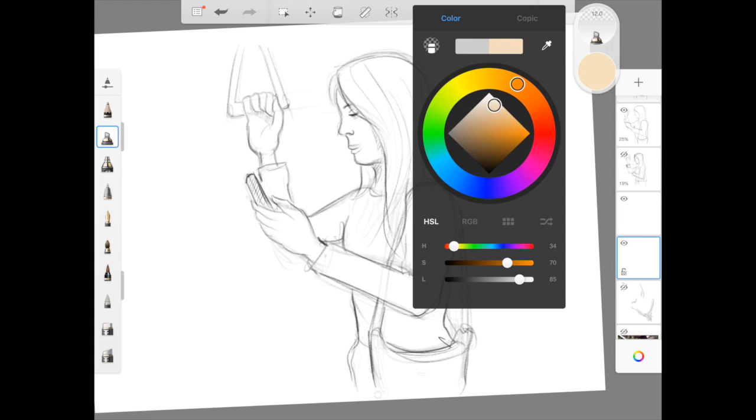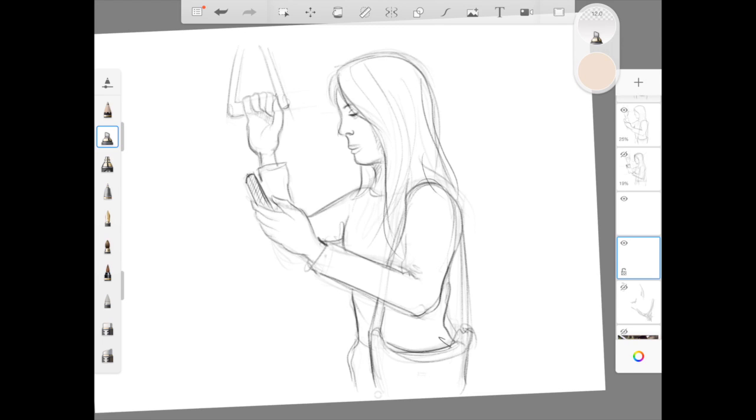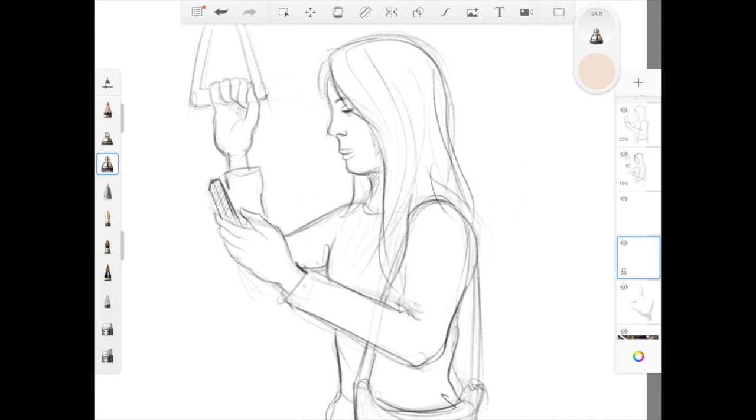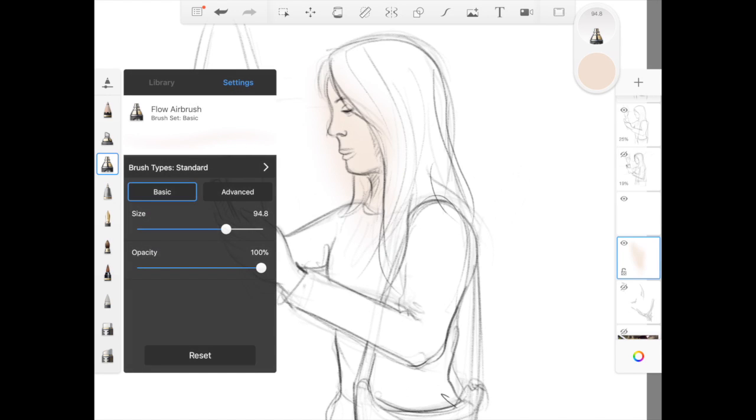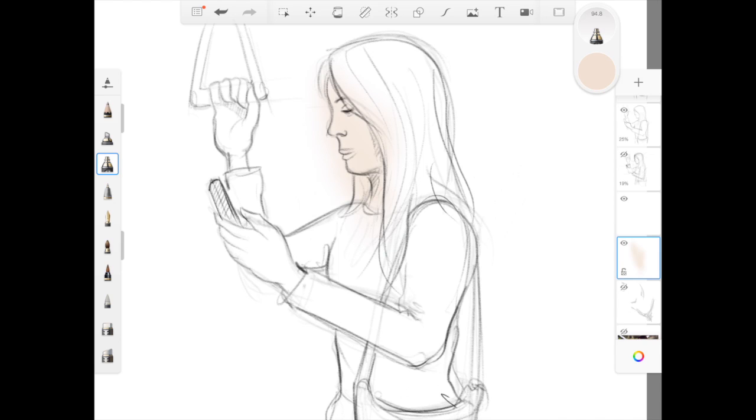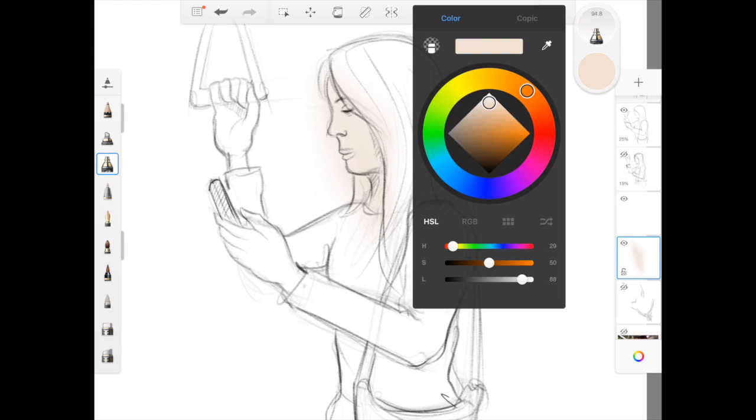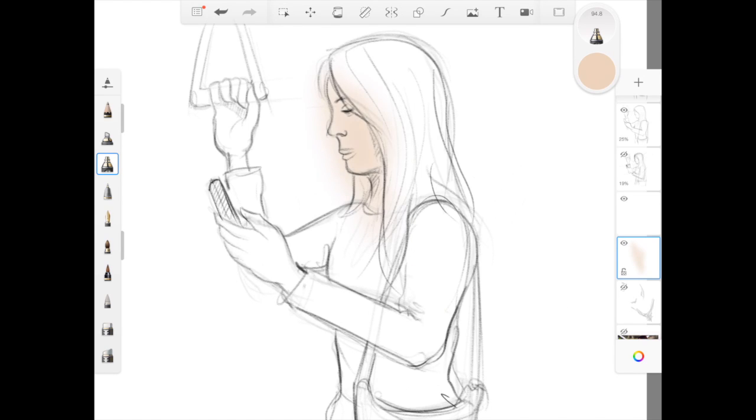So I'm going to try and find myself a skin tone. Skin's something you've got to get just about right. Got to be a bit picky with the colour. Let's see how this comes out. And I'm using that control in the top right to resize my brush. I want something nice and big because I've just got to throw on lots of colour. The detail with smaller brush sizes would come a bit later. So I wasn't really happy with that. I think I'll just adjust my colour a bit. There we go. Throw some on the hands.